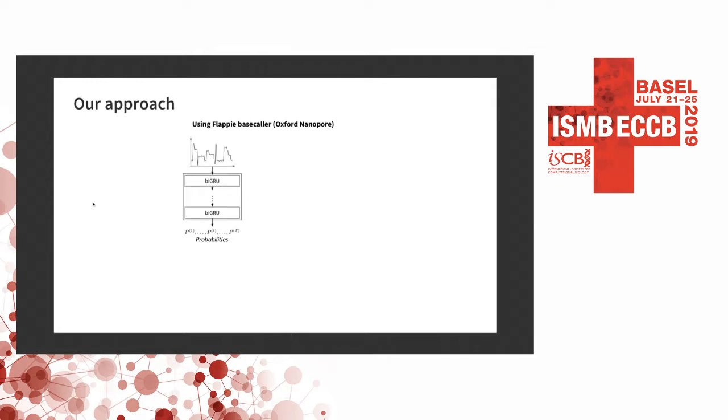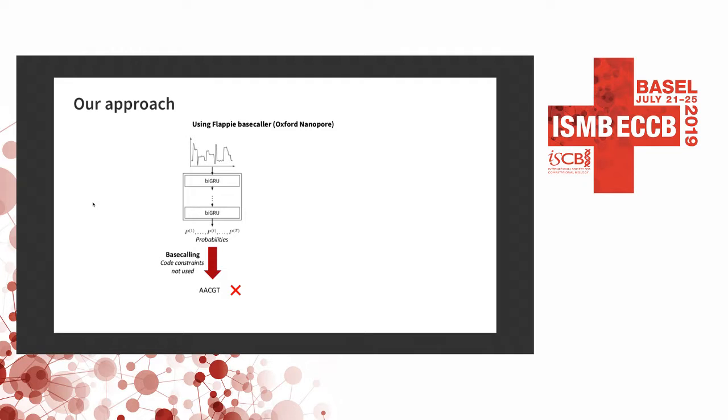So we started with the Flappie base caller, which is the open source version of the Guppy base caller by Nanopore, which is the official Nanopore base caller. What it does is it starts with the raw signal. It applies a bunch of neural network layers, and it gives out some sort of transition probabilities. Now, what usually happens is we do the base calling from these probabilities. And since the base caller has no idea about the error correction code we applied, it is basically blind to the error correction code. So oftentimes it makes an error.